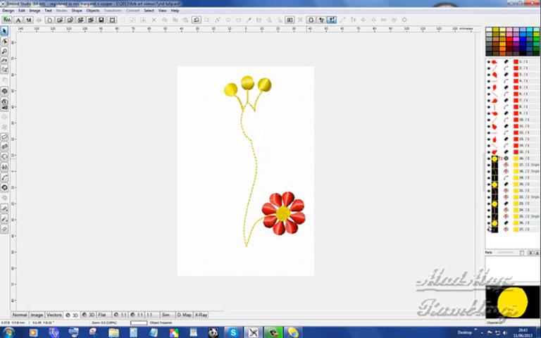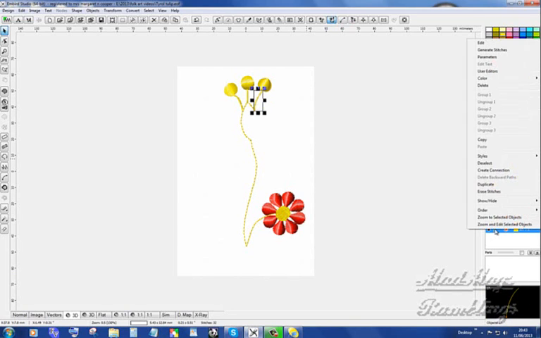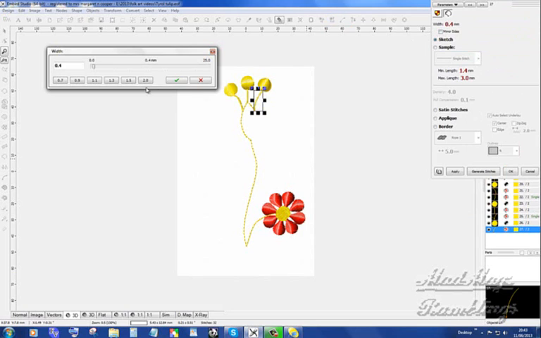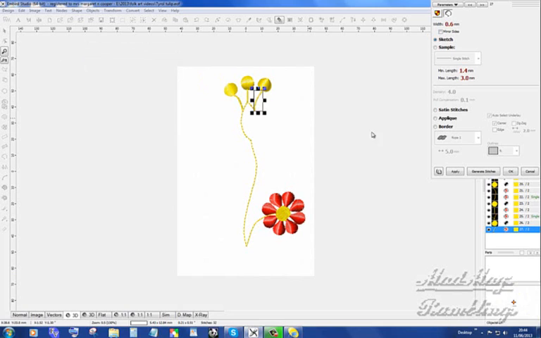This doesn't look much like a split stitch. Parameters. Sketch, minimum length 1.4, maximum length, width 0.4. No, I want it a bit wider than that, sunshine. 0.6, I think. Okay, no wonder it didn't look much like a split stitch.